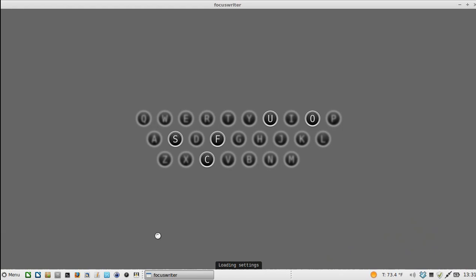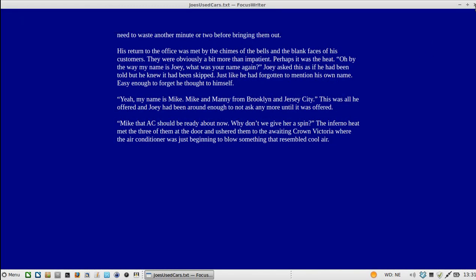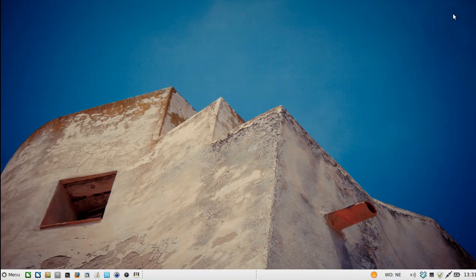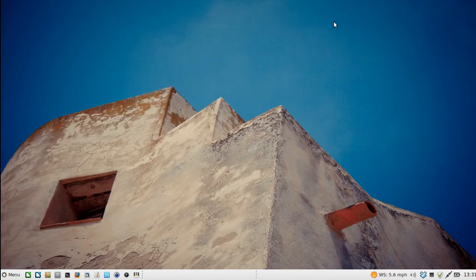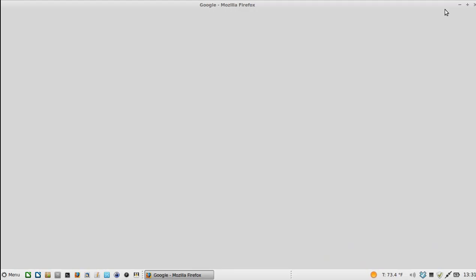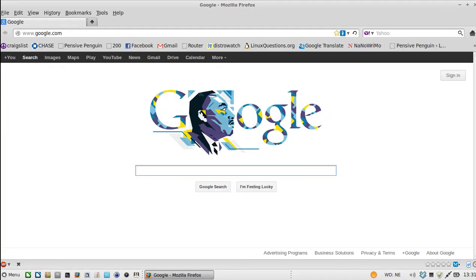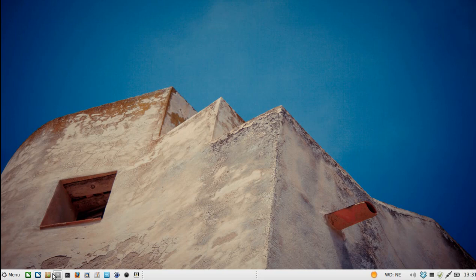And I got Focuswriter. This is what I do my creative writing with, this little tool. KeePass, my virtual machine. I've also put in gedit. Thunderbird Mail, which is default in XFCE. Firefox. And I've added in a places menu.